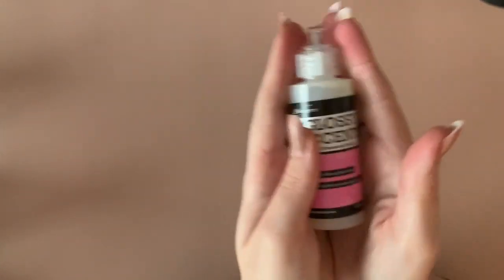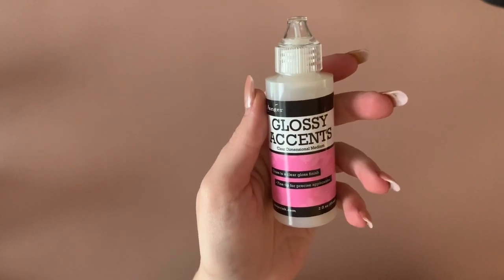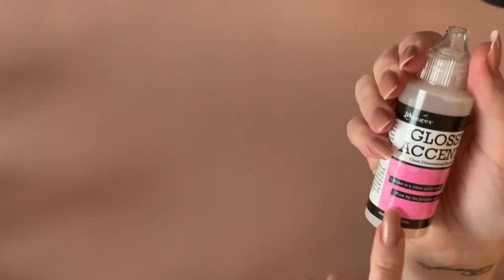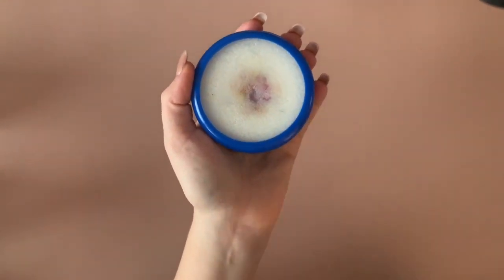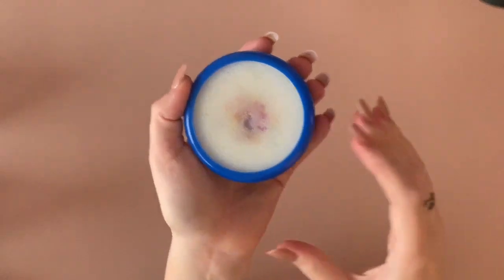I don't need this every single time but I don't want to keep it in my drawer because I love it that much — the Glossy Accents. You just add it over colored pencil, over paint, over whatever you want and it gives a glossy effect. I used it over the pumpkins in my cat picture and it turned out fabulous. It's about five pounds for that big bottle which is going to last a long time. I also keep swatch cards right at the top, and there's a sponge that I've salted in Zest-It — I dip my stumps in here to blend the pencil out.